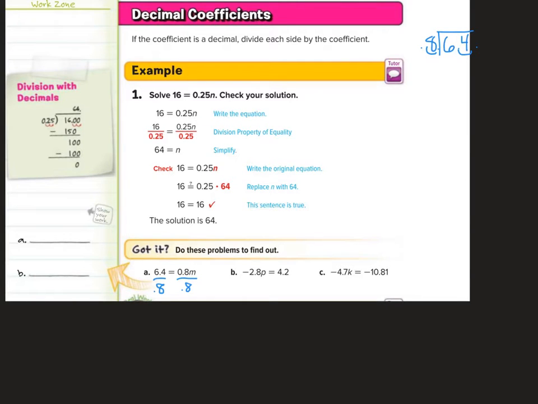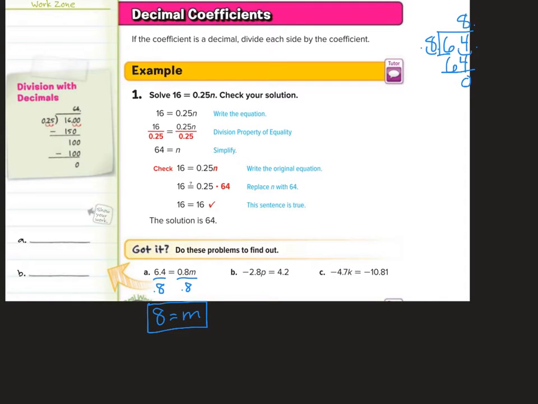So I'm going to continue doing my long division on the side. I know that 8 goes into 64. 8 times 8 is 64. Subtract, we get 0. And remember that since I moved the decimal for the divisor, I moved it for the dividend 1 to the right. So my decimal is after the 8. So 6 4/10 divided by 8/10 is just 8. So m equals 8.